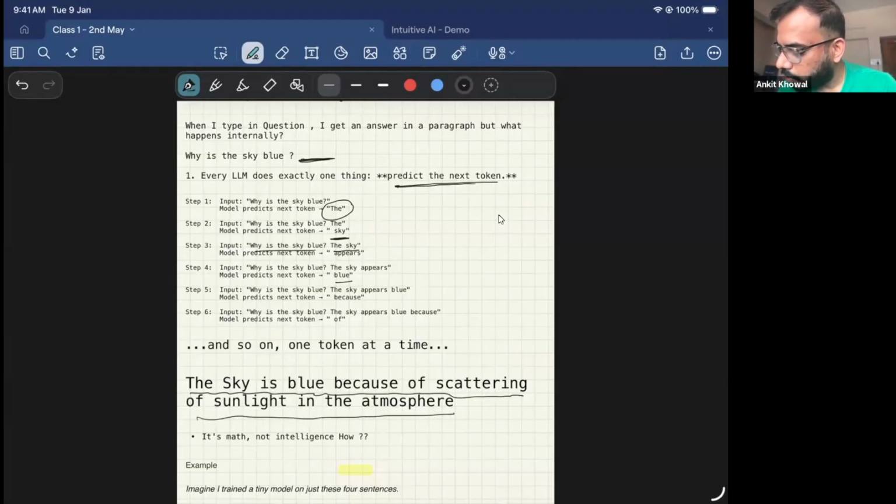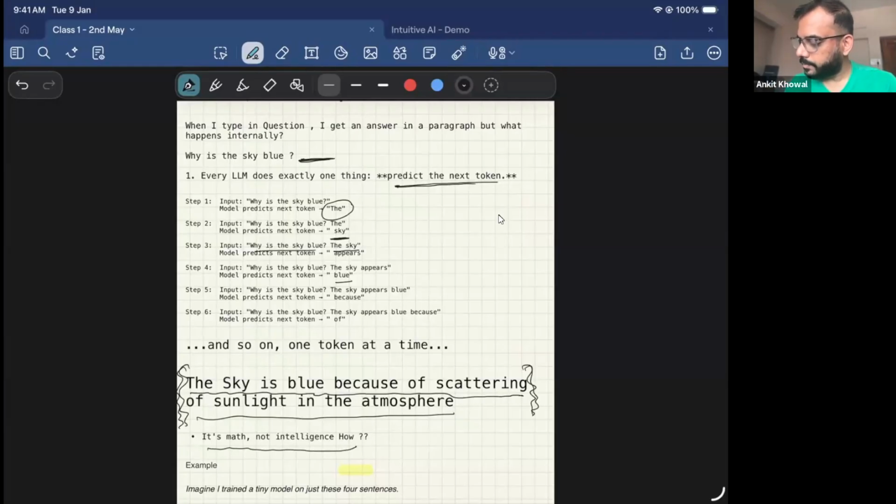So it will come up with this whole paragraph, but the core mechanics is it's just predicting the next word. I'm just giving you this overview so that you develop a mental model. It will come in handy when we go into the architecture and see the math of how it's predicting the next word. And how do we directly see this answer? It's so fast that you will not see "the sky" and all these steps, you will directly see the answer. But underlying, the model is behaving in this particular way. Now, there's no intelligence involved over here. It's pure math. Let me tell you how.